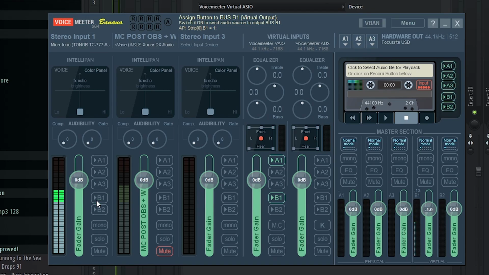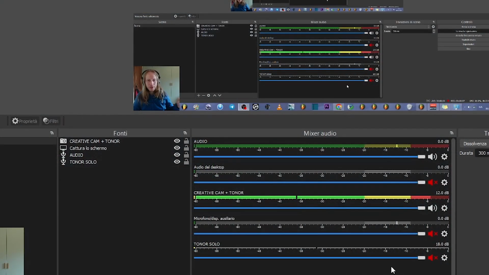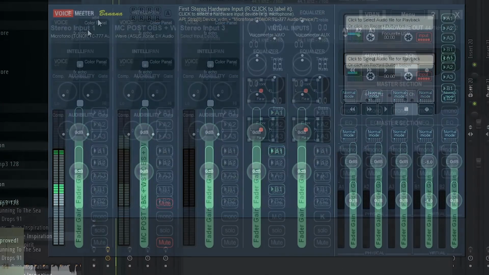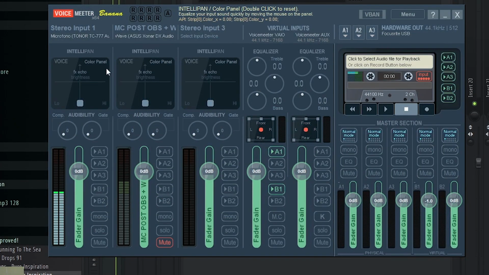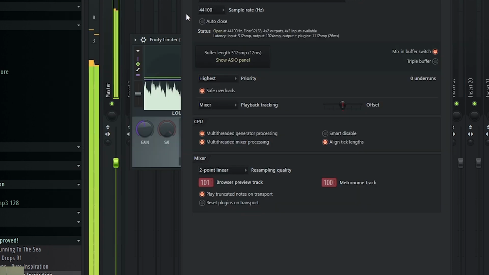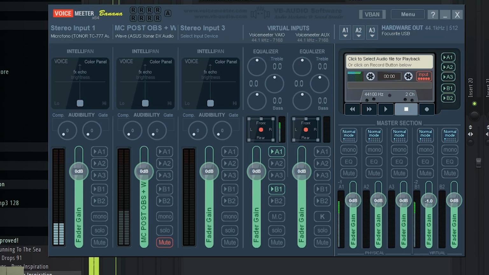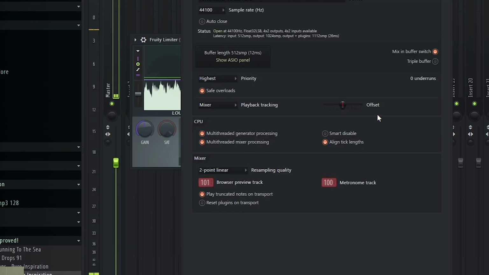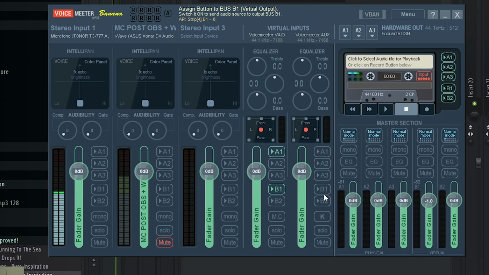Of course, you are hearing twice because I'm recording with OBS, and so OBS takes the audio from my mic, and also Voicemeeter Banana takes my voice from the same mic. And this is very flexible. Here in Voicemeeter, the virtual input section, we have the audio that came from FL Studio, and it works in the same way. So now I'm going to play FL Studio. You hear my voice and you can hear FL Studio.